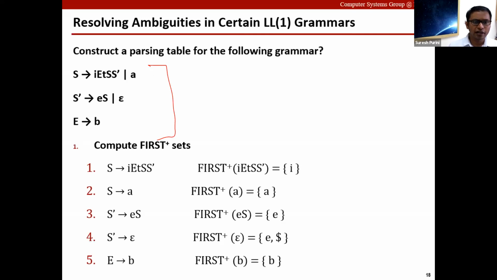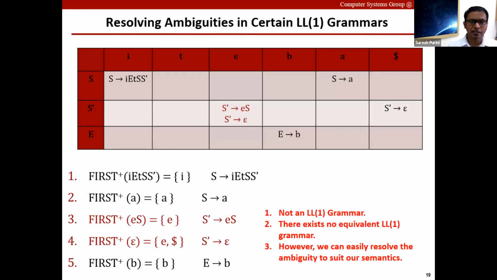If we go ahead and construct a parsing table for this grammar, it turns out that a particular entry in the parsing table has two entries. That is, if the current non-terminal symbol to expand is S prime, and the current look-ahead symbol is E, we have two options. Either we can use the first substitution rule or we can use the second substitution rule. It's a problem because when there are two possibilities, theoretically speaking, the grammar is not LL1 parsable.